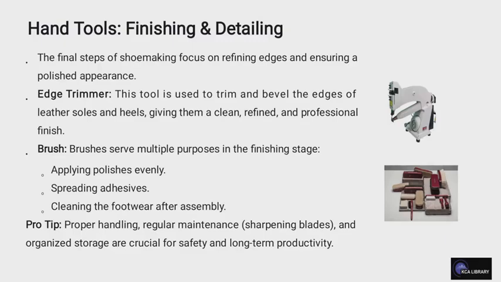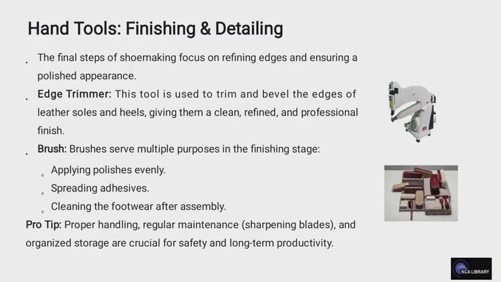Under the hand tools again, we have the finishing and detailing aspects, and this final step of shoemaking focuses on refining edges and also ensuring a polished appearance. One tool that is very important is the edge trimmer. This tool is used to trim and bevel the edge of leather soles and heels, giving them a clean, refined, and professional finish. Another is the brush, which serves multiple purposes in the finishing stage. The first one is applying polishes evenly, also spreading adhesives, and lastly cleaning the footwear after assembly.